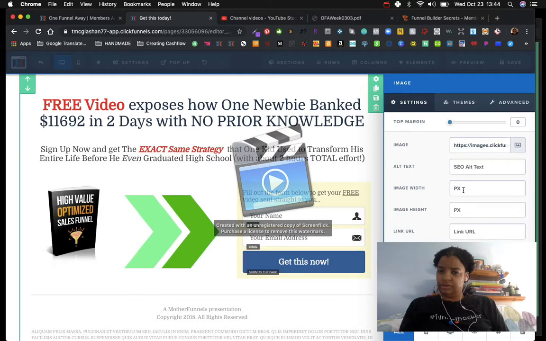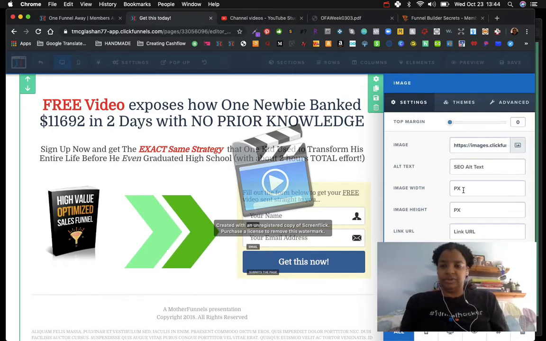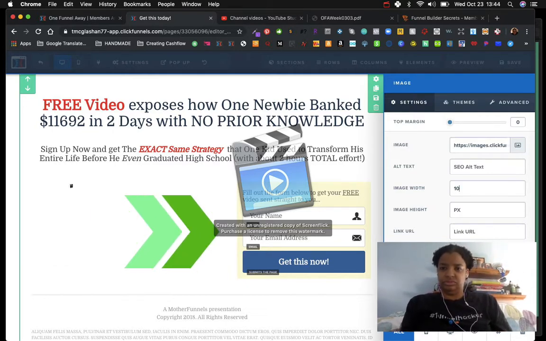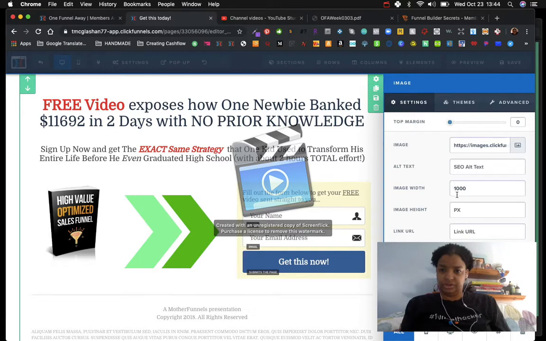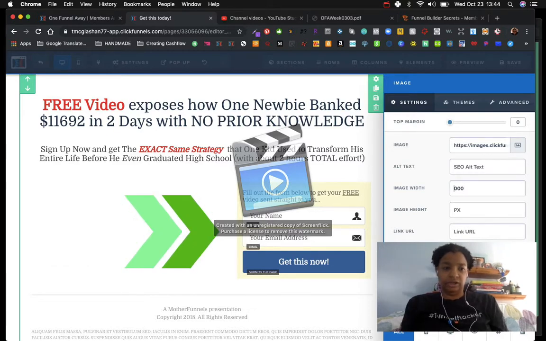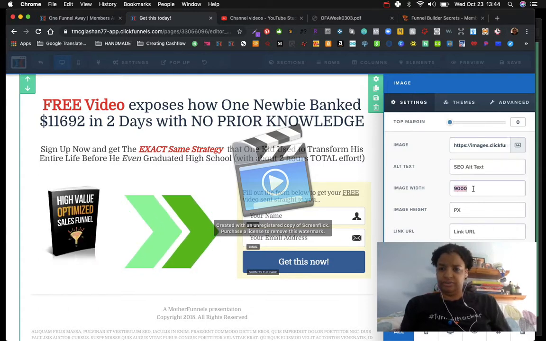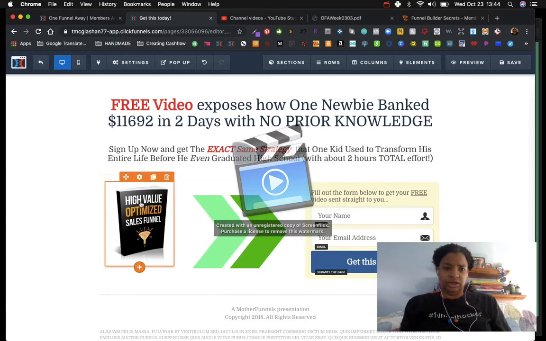Now it looks kind of small, so let me see. I was taught not to change the width or the height. Pixels. Okay, so what happens if I do 1,000 pixels? Okay, let's start with that. About 2,000, 5,000, 9,000. So this is not working at all. All right, let's try something different.